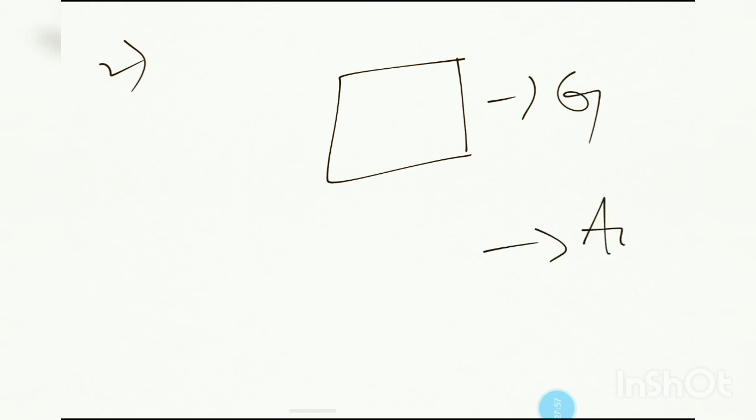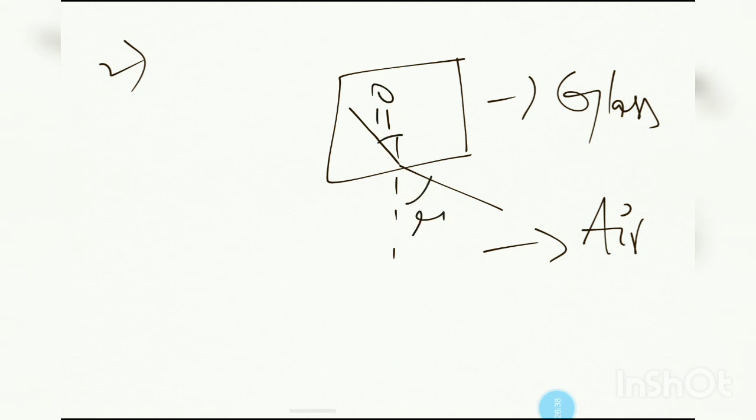Now the second note point. If the light ray passes from a denser medium to a rarer medium, then the angle of incidence is less than the angle of refraction. Suppose this is a glass slab, and there is a ray passing through it like this. Now it has to come to air. This is the normal. When it is coming to a rarer medium from a denser medium, it goes away from the normal. So in this case, the angle of refraction is greater, whereas the angle of incidence is lesser. Understood? So these are two different cases.